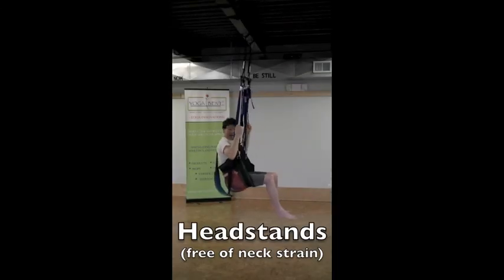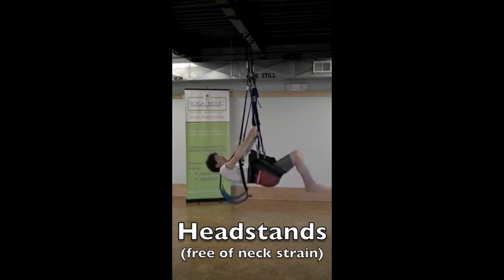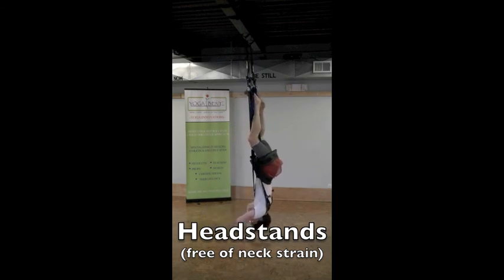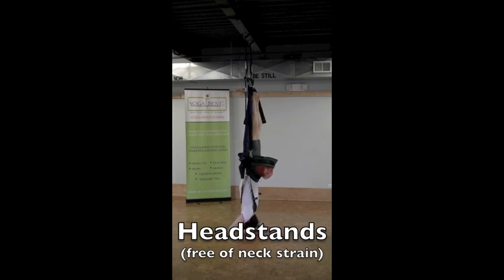When I go back, it may or may not be adjusted to the right length for a come in. I go upside down. I notice here, you see, I come in, and maybe I take my arms, and that's it. So here, my head is still about an inch or 2 above the floor. Well, because I want to come into a headstand, I'd like my head to be on the floor, but without worrying about compressing the neck.